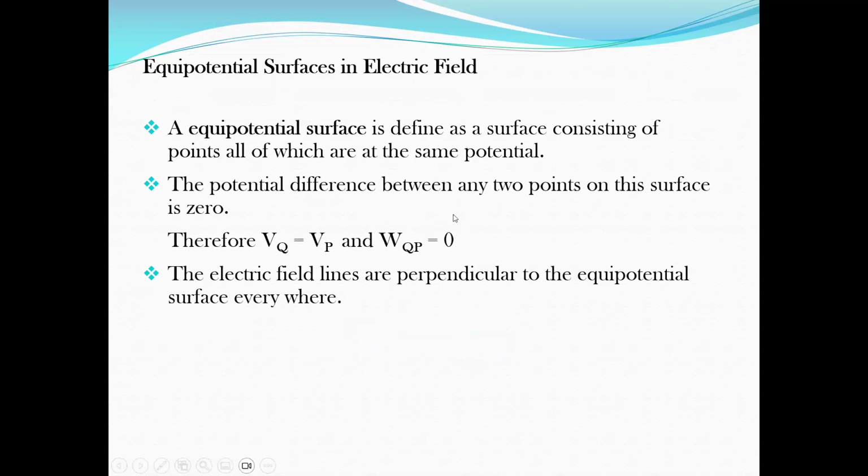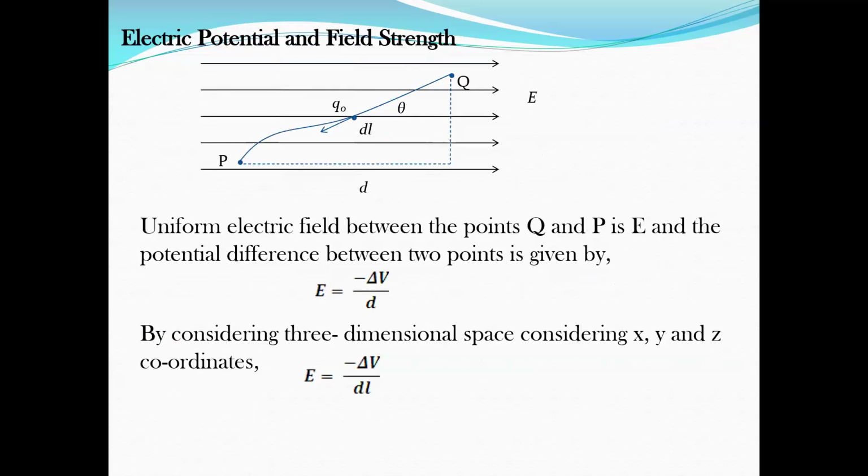In the equipotential surface in the electric field, it means we have the same potential. We can see that at positions Q and P, VQ equals Vp, which means no work has to be done between the equipotential surfaces. Delta W is equal to 0, right? And another equation, E is equal to delta V over d. Delta V means potential difference. Delta V by d is the equation we can find here, right?